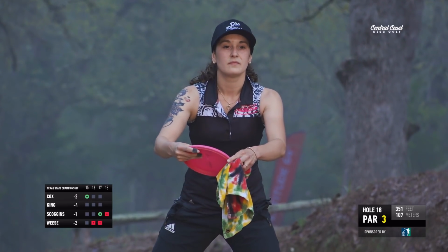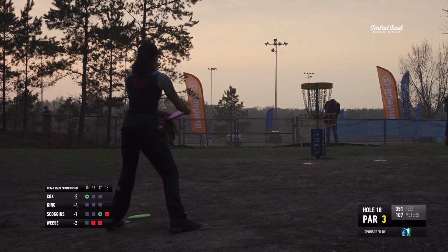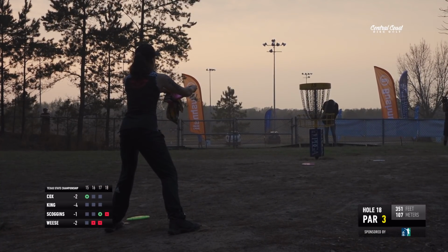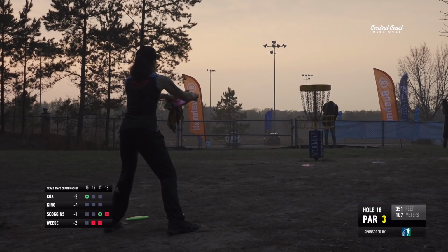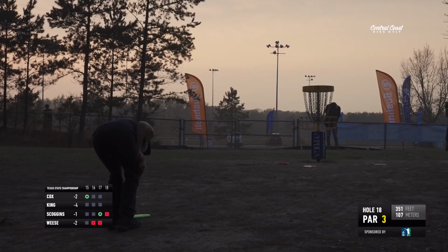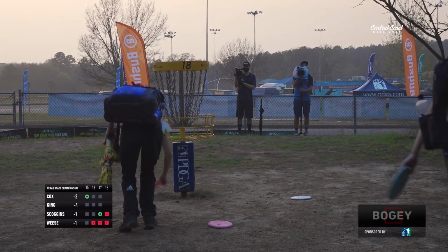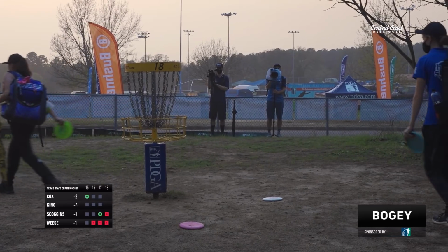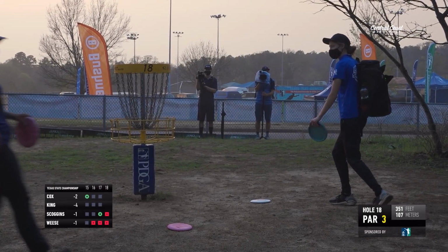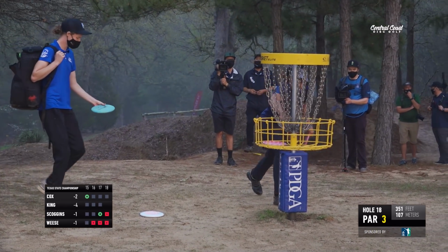Jessica Weese looking to save her par to end the day. No. Jess. She's gonna think about that one tonight. That is for sure. Yeah, rough was that turkey bogey finish for Jess. She was sitting at 4 down, tied for the lead after 15. Dropped her all the way down to the third card.